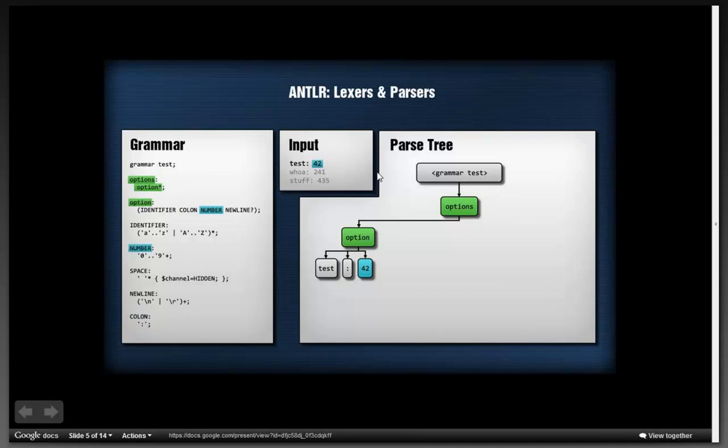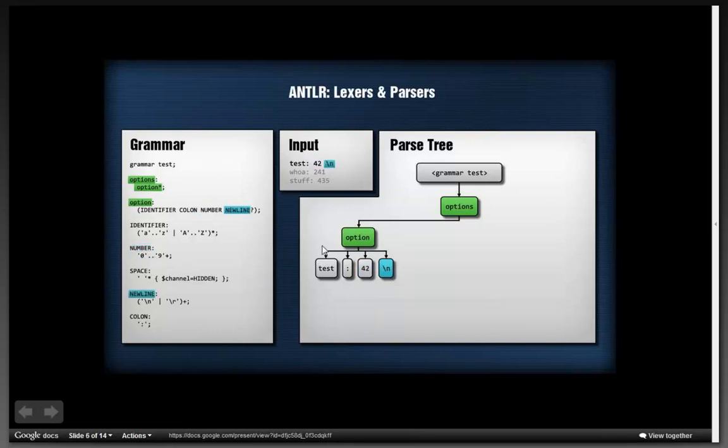If we click one more time, we're going to see 42. And the reason is because ANTLR knows that we're inside of this option rule right now. It matched the colon token, so it's done with the colon, and it moves on to the next thing that needs to match, which is the number. The number is this token right here, which is represented as any string of text that is the literal 0 through the literal 9, one to many of them. So a number could be 42 because that is two of these individual bits of text. So we see that 42 is now matched.